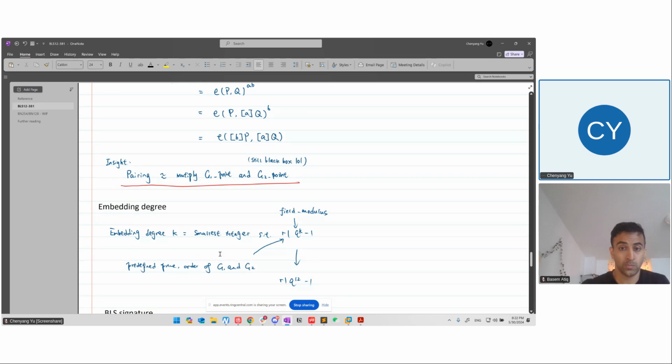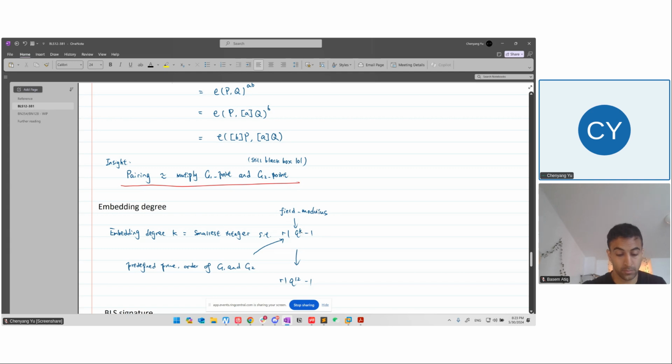And another word about the embedding degree. I'm still a little bit confused on why that is, but there is an algorithm to compute k. This embedding degree k is just the smallest integer, and this smallest is a very interesting property. It must satisfy r divides q to the k minus 1, but it has to be the smallest integer. So how do we do that? We can just use a for loop, start with k equals 0, and then just increment it.